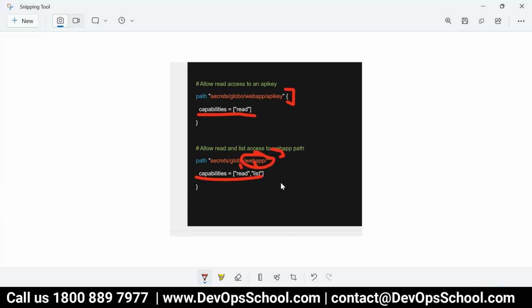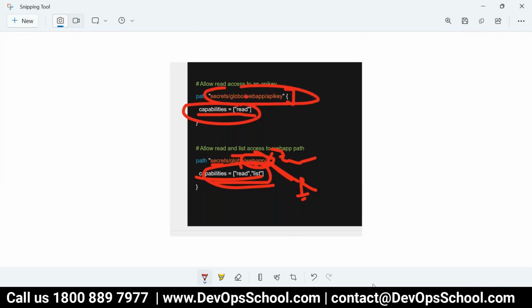Web app is one of the paths, a role which we created, if you remember. This is secret, Globo is the name of the secret. Web app is one of the secret IDs, and in the secret web app you'll have a user ID and password kind of path. So here you are giving the read and list access. Here this is a secret, and you are giving the read access.